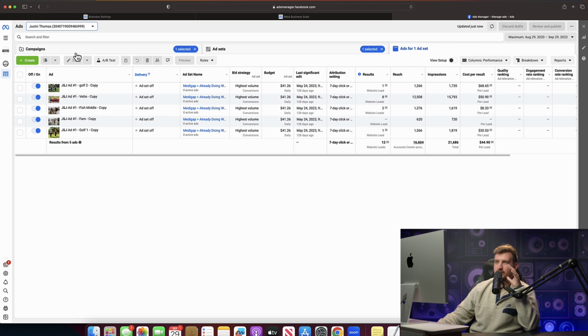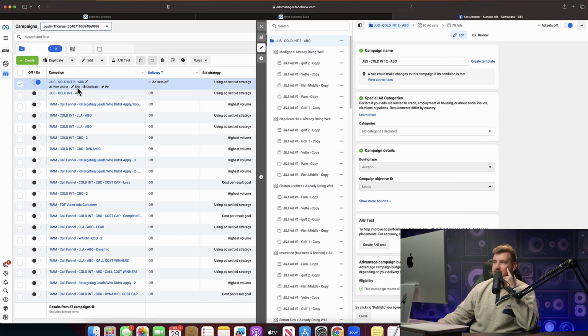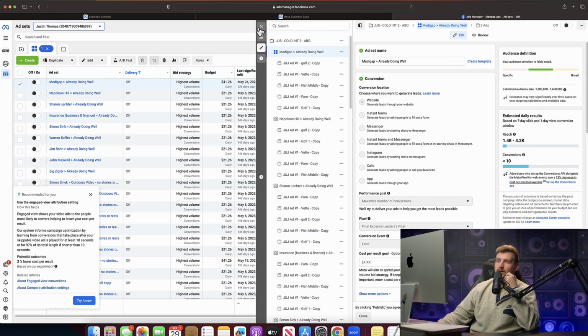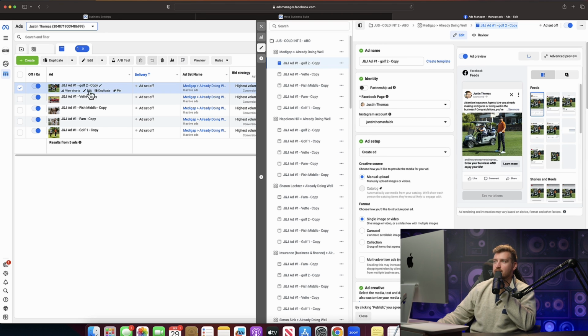The only other important thing to remember is that if you want to edit the settings, you can't click on it, because that just opens the ad sets inside of it. You need to highlight it, and then click edit, and that brings up the settings inside of it. We're going to get into the settings in a second. Same with ad sets. If we have an ad set and want to change the settings, maybe the age we're targeting, which I don't recommend changing with a live ad, we could click edit to see the settings inside of it. And finally, same thing with ads. You can't click into ads because there's nothing deeper to go into, but if you want to edit the settings, you click edit.